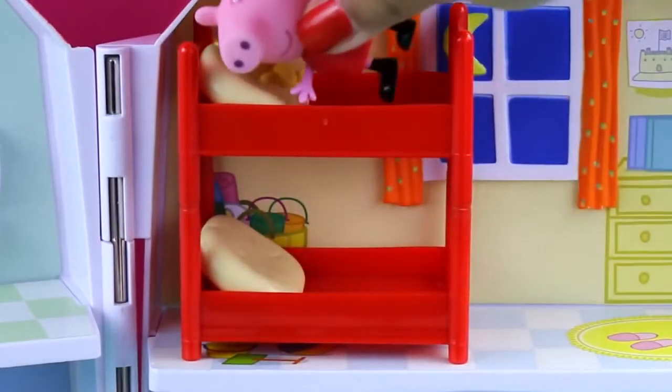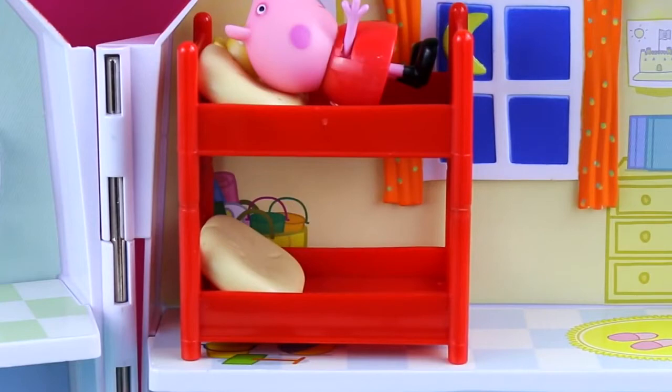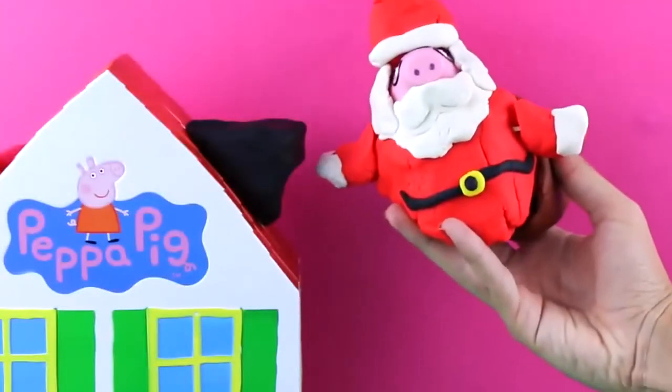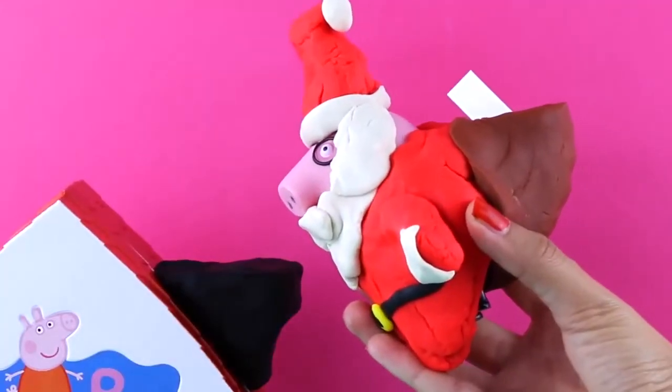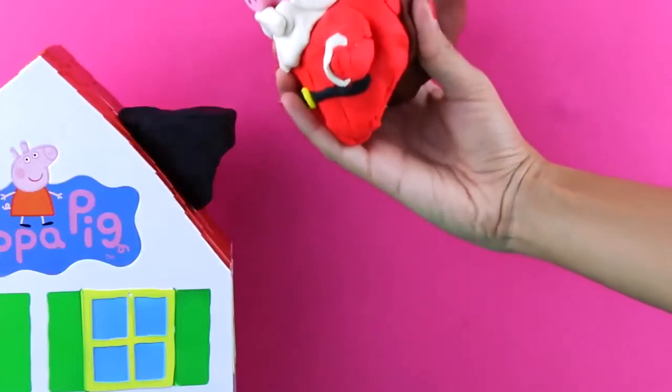Now, Peppa and George, it's time to sleep. See you tomorrow! Oh, look! Santa Claus is entering the chimney! Oh no, he loses all Peppa's friends' letters!